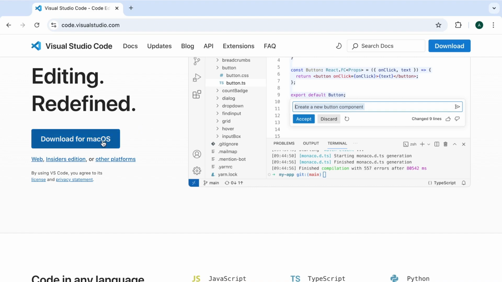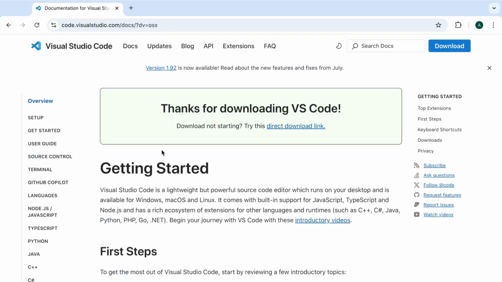Okay, so what you want to do is click on download, and once you do that, your application will be automatically downloaded. If you look at your downloads, you can see that our download is currently in progress. Once the download is complete, the next thing you want to do is go through the installation process. If you're on Windows, there's a Windows installer where you can just click agree to the terms and agreement, and then go straight to installing the application on your device. However, once we are done installing, we are going to go through some basic settings that you will need to start running Visual Studio Code on your device.